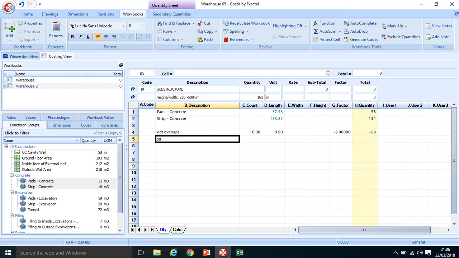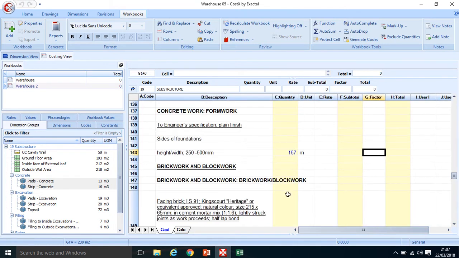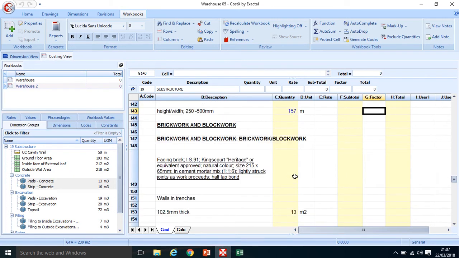Again, deduct the overlaps. For the inner strip foundations, I got those in 4 places. Those strip foundations are 0.815, and again, -2. So that's made a bit of a difference. So if I come back out, I've got 157 meters there. So it wasn't quite the 193 because of those overlaps, and I had to deduct that out manually.